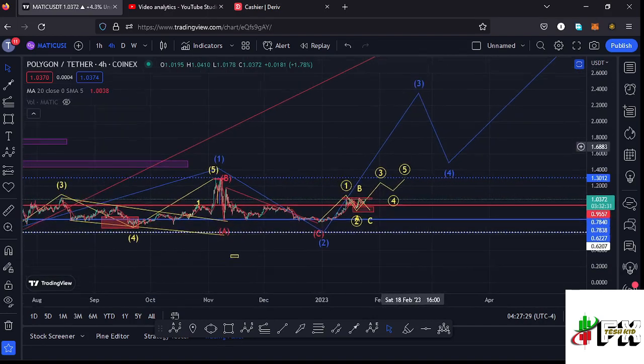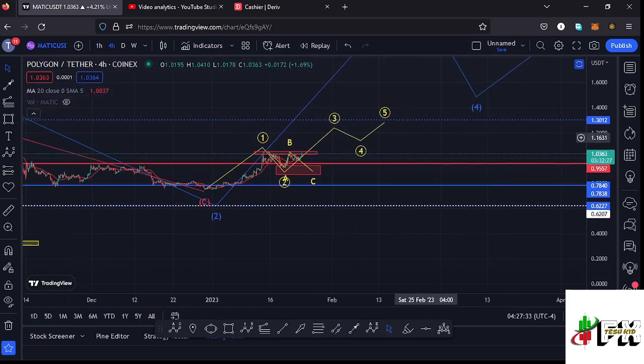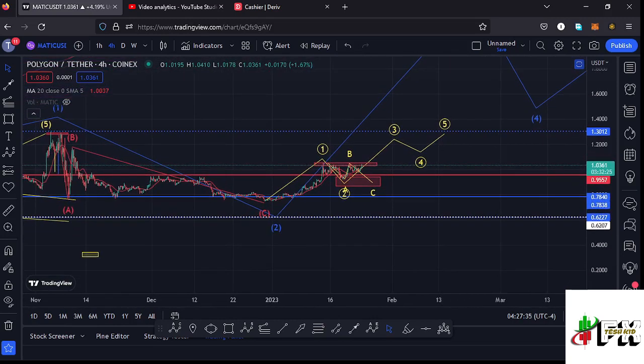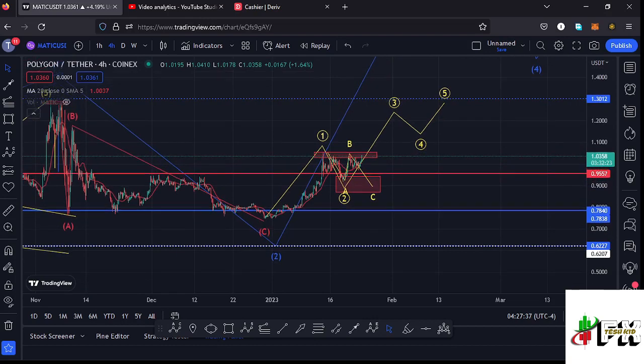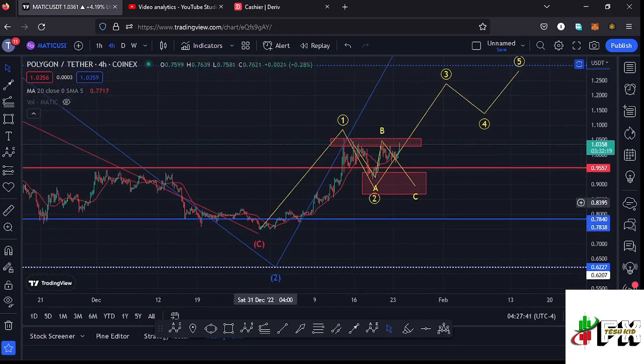And because a wave 3 to the upside is an impulsive wave, we also expect to see a 5-wave structure in formation within that higher Elliot wave count 3, and I believe that is what is playing out here on the Polygon Matic chart, where you can see that after making the low at around the $0.74 mark, we saw this bounce to the upside, making its peak at around the $1.05 mark in what I'm terming as a wave 1. Then we saw this corrective structure in the formation of that wave 2, and I believe what we are seeing at the moment could be the start of that wave 3.